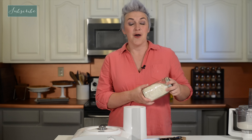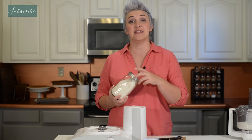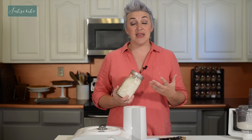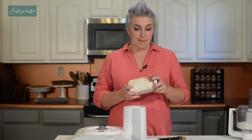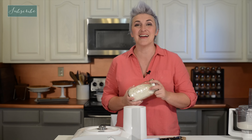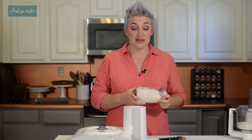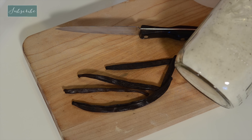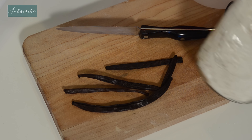So why vanilla sugar? Well, in Europe and other countries they actually don't have a lot of access to vanilla extract, or at least they didn't, and so what they used was vanilla sugar — taking vanilla beans and infusing it with sugar. Personally I still use it even though I have access to vanilla extract, because I really love the way that it tastes and the end result. You can see how beautiful that is with all the flecks of the vanilla beans within the sugar, and just like making your own homemade vanilla, the longer you let it sit the better the flavor gets.